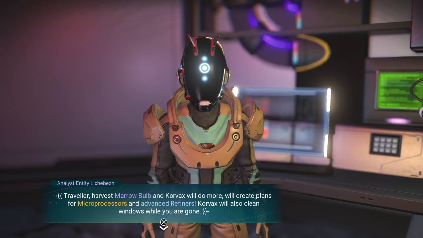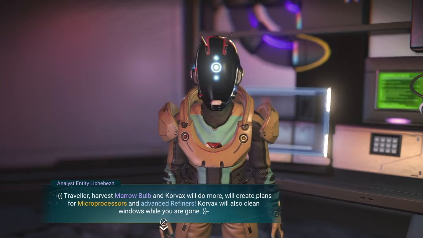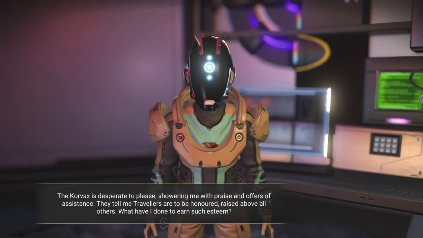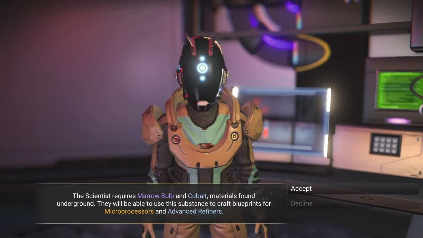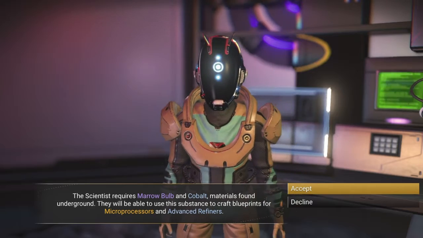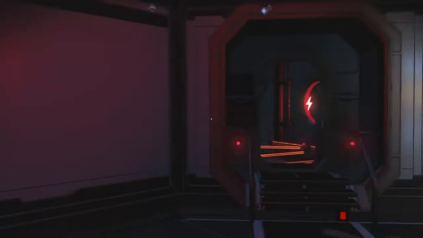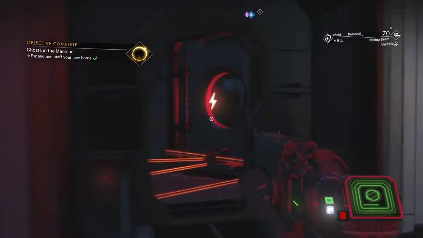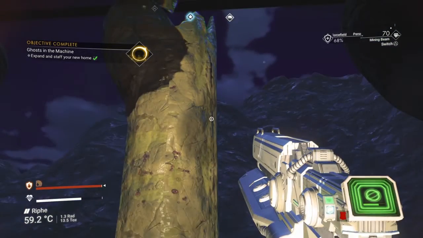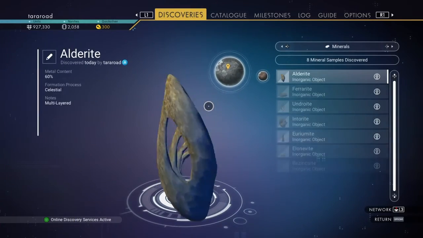Harvest marrow bolt. We'll create plants from microprocessors and advanced refiners. Going to store and clean them as well. Yeah. Marrow bolt and cobalt. Okay, that seems easy. I still need to... okay, so I guess I'm just going to wait until... okay. Expand, and start your new home is finished.